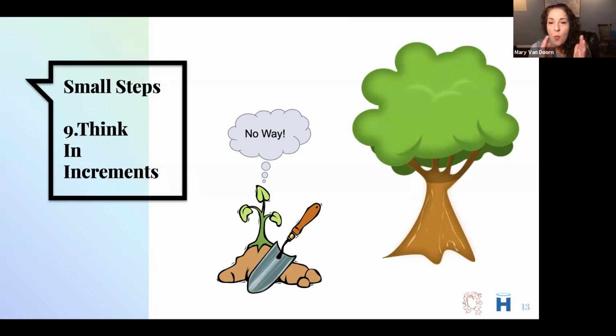Look at it 1 pound at a time, 5 pounds at a time. Make a reward system for yourself so that you can feel accomplished along the way instead of waiting for the big goal. Okay. Celebrate yourself every step of the way. Be proud every step of the way. So break things down for yourself.